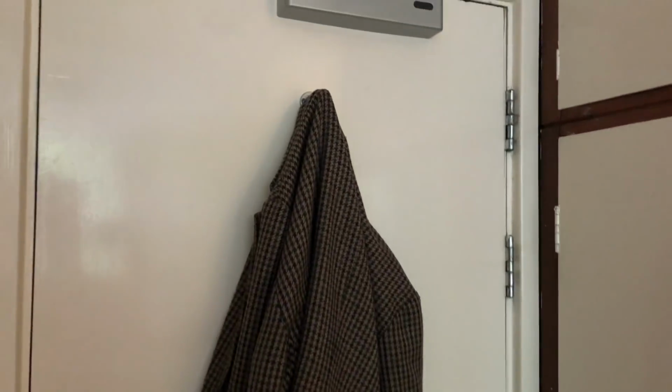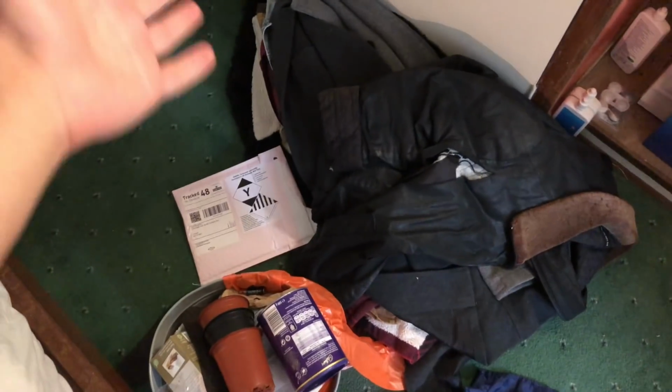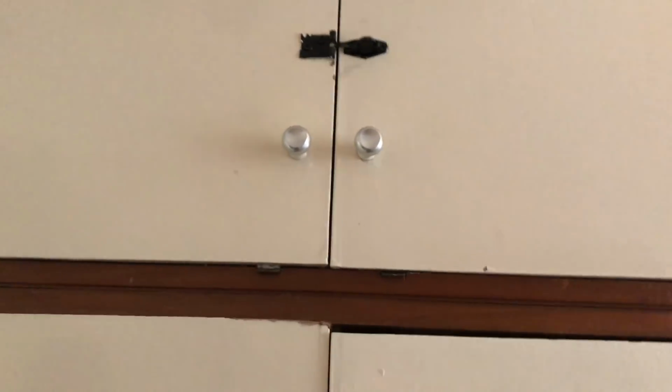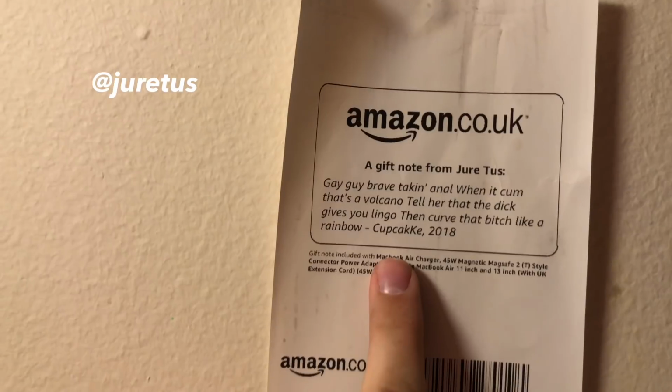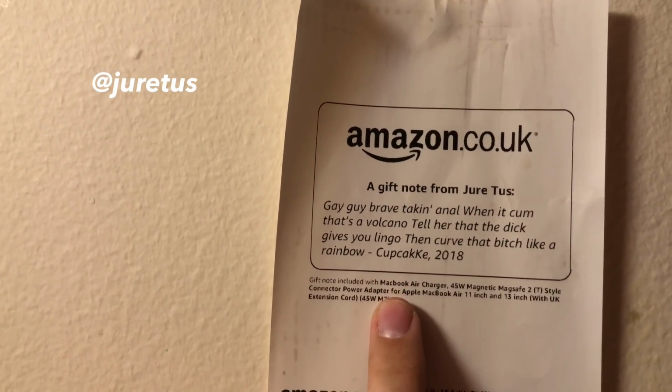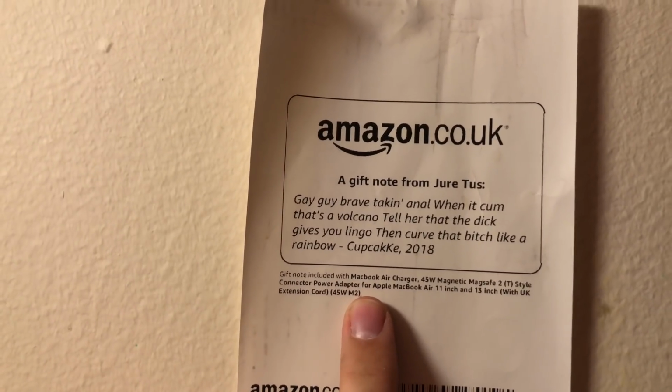This is where I put my coats. They used to pretend to live up here, but they never really did. And now they've just finally accepted that their rightful place is on the floor. It also doesn't help that I have like 12,000 coats. There's like 8 on the floor right now. They just don't go anywhere because my cupboard. Oh, let's check the cupboard. My cupboard is full. I don't even know what's up there. Probably important stuff. Over here is a note from a friend of mine. Shout out. With a nice message for when he had a charger delivered to my door.